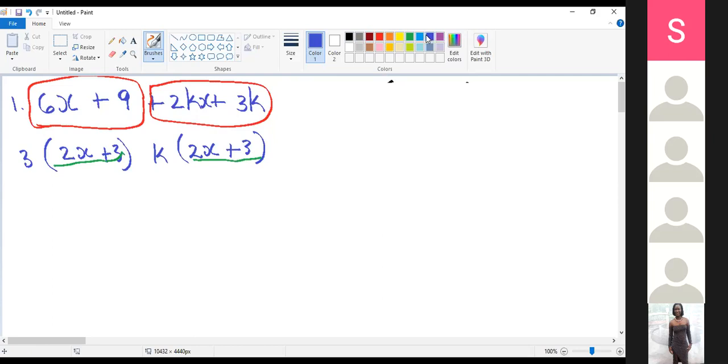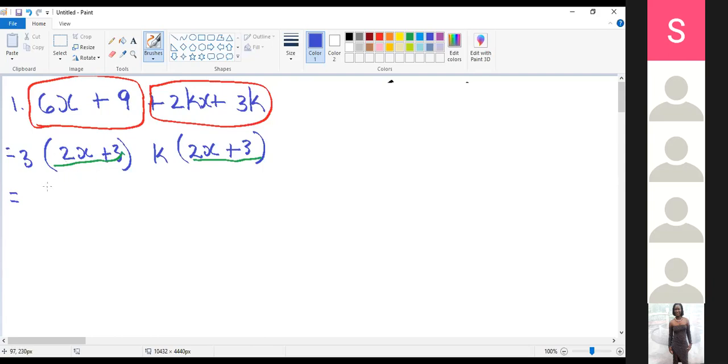Good. And that is what you want whenever you are doing factorization, when you group them together. If what you have inside the bracket is not the same, it's an indication that your answer is not correct. All right. So that's the first thing I want you to observe. Since the brackets are the same, we are not yet done.